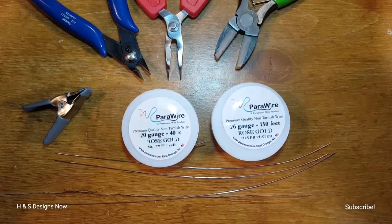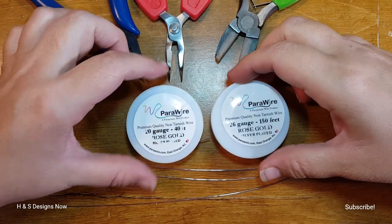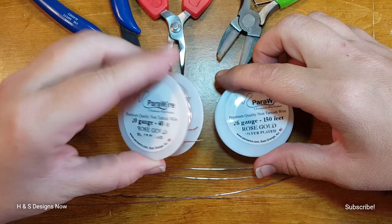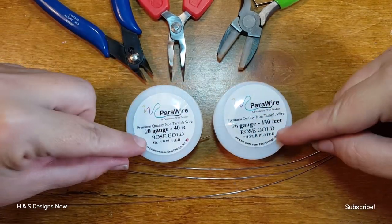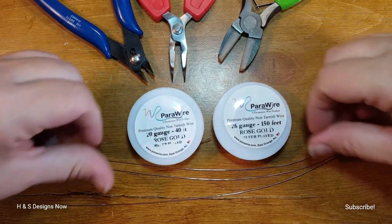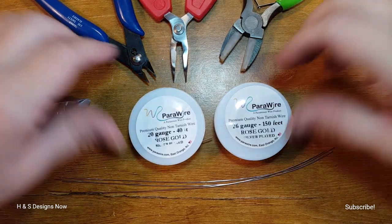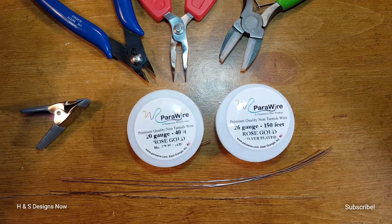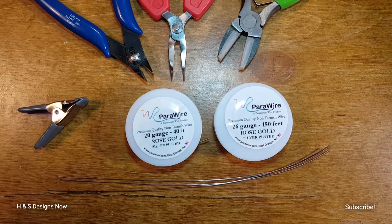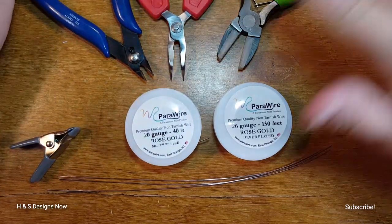Alright guys, so for this ring tutorial, the materials I'm going to be using are 20 gauge and 26 gauge standard round wire, and of course I'm using the rose gold colored silver plated non-tarnish wire. I'm using 3 sections, 8 inches each, as well as a full arm span of the 26 gauge, which I want to say my full arm span is something like 58 inches, I believe, or something right around there.